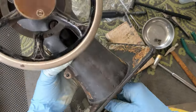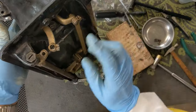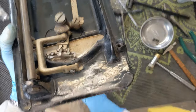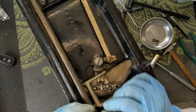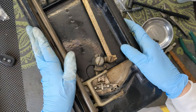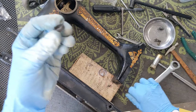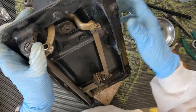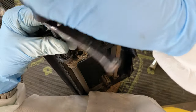And I needed that to be free so that I could get my stitch length part off, which I can't do until I get my wheel off. But I'm just going to continue down here. I need to get my 2x4 under there. These pivot points off, these are 9/16 inch bolts. So I'm going to go get my little 9/16 inch ratchet and take those off. Okay, so once I got these little bolts off, then there is a screw down here, a big screw that I'm also going to undo with my big screwdriver. And that is also loose, so yay.